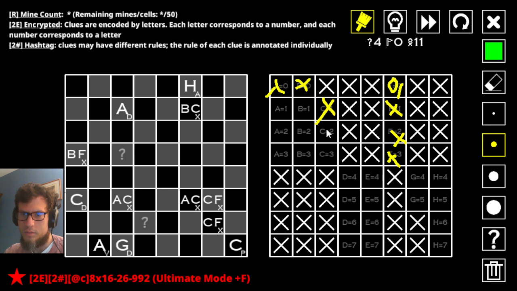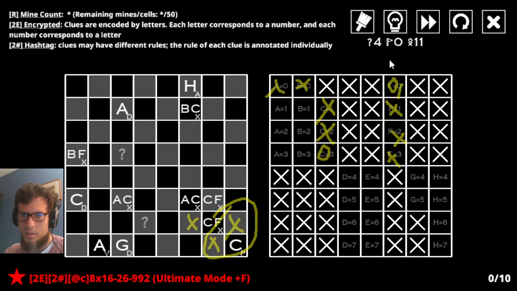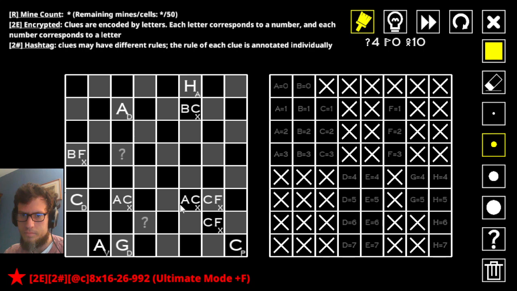Okay, let's see if C equals 2 works. If C is 2, we need 2 mines. But then one would have to be distance 1 away, and the other would have to be distance 2 away. But those are on different colors, so that doesn't work either. Therefore, we claim C is 3. If C is 3, you need this to happen, which also violates that, because this now has a product of 1, which is not allowed. And so you're not allowed to be 0.